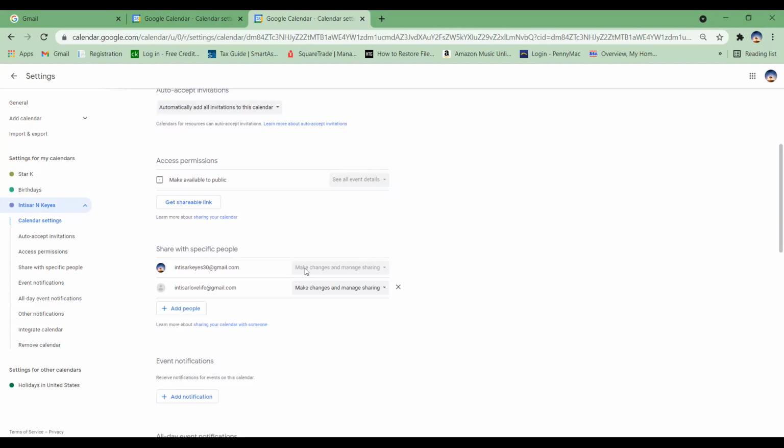And we can see now that I am managing it, which means I can add events and then I can share them to people, and those events would be managed and changed by me because I am the default designated person managing this particular Google Meeting calendar. So that's how that works.